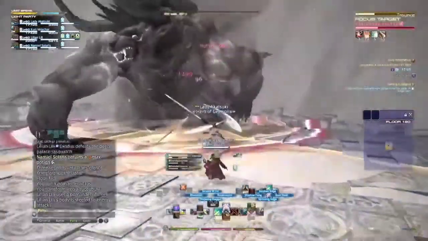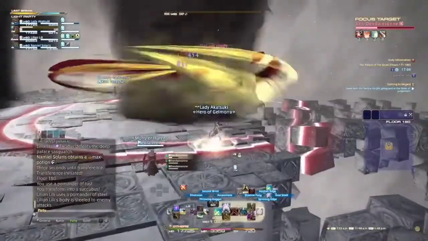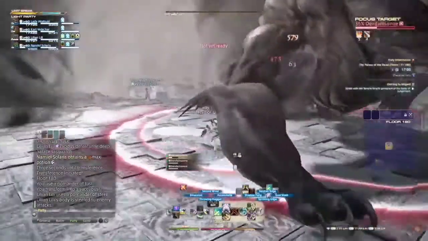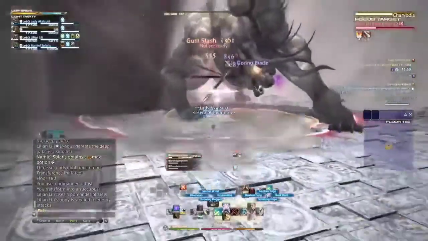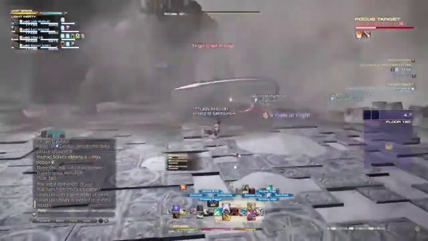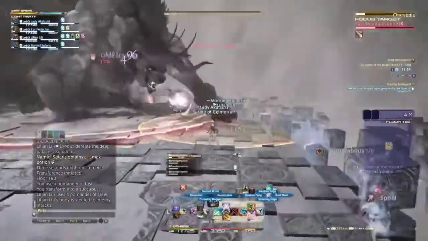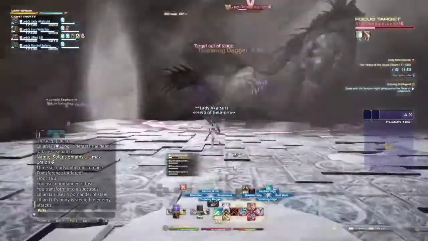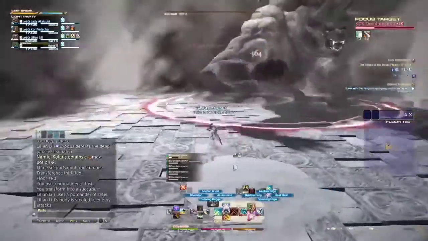Now, I would also suggest with your DPS, you can run with your melee, I would say Dragoon or Ninja, just because of how team-based those two melee DPS roles are. And for your ranged DPS, I suggest running Red Mage or Summoner.